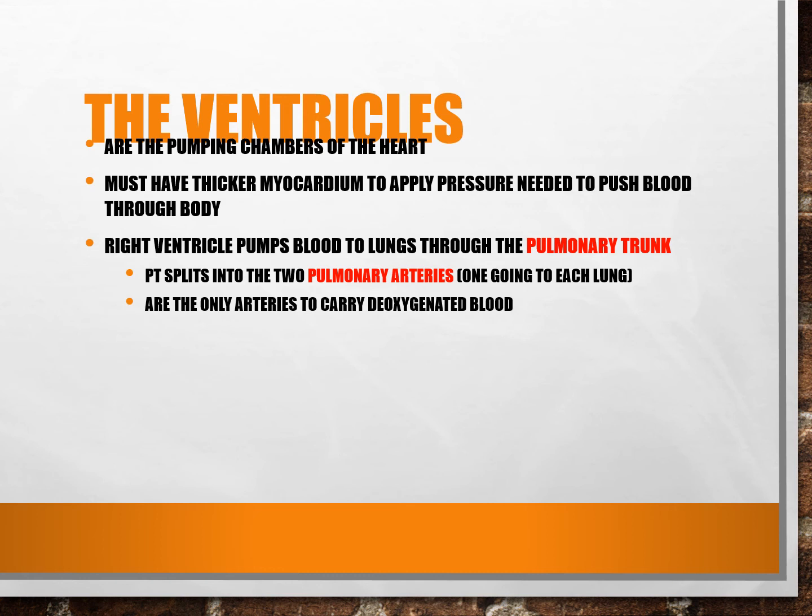Now, the right ventricle is actually the thinner of the two. Both ventricles are thicker than your atrium, but your right ventricle simply pumps things through the pulmonary loop. So it's pumping blood to the lungs, and the lungs are right there. So they're not going to be as thick as, for example, the left ventricle.